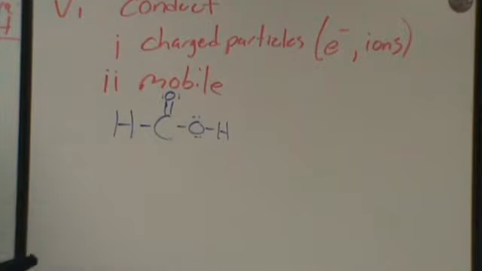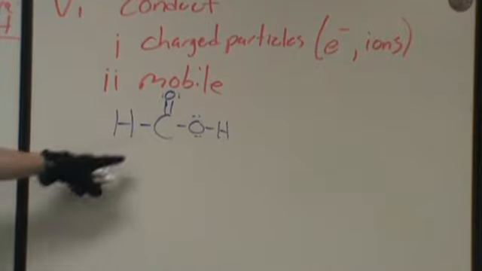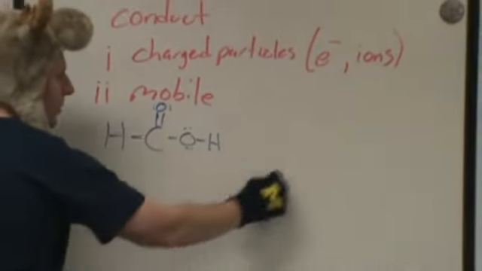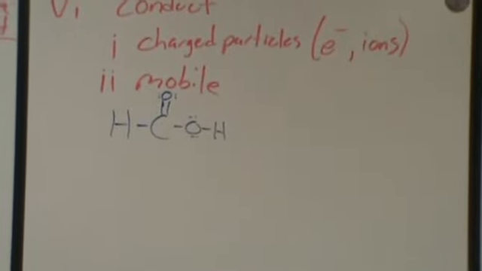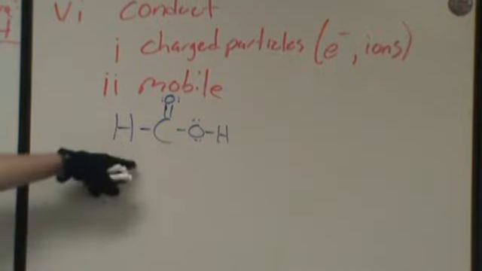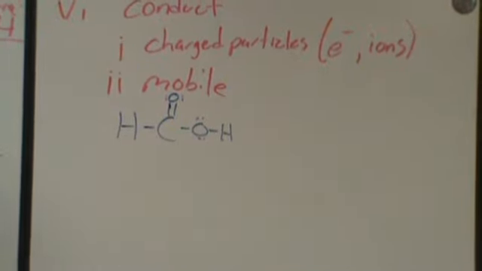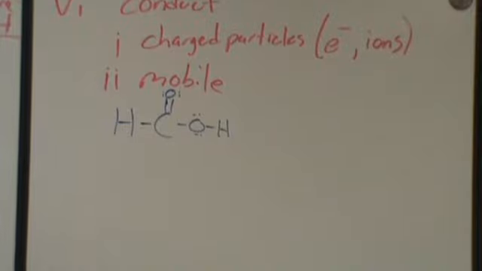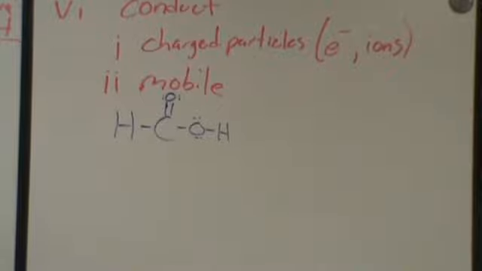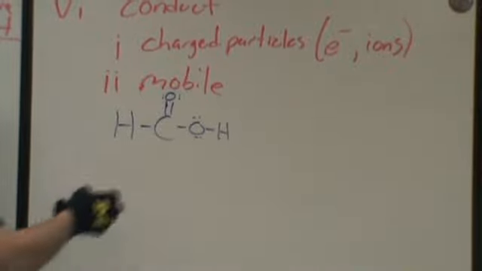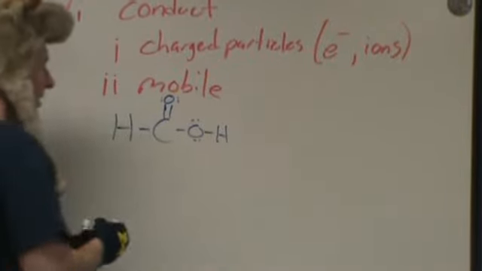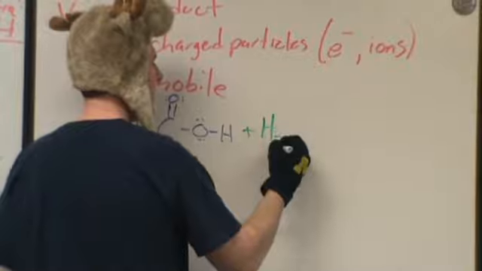Lots of things can be acids and bases that aren't traditionally thought of as them, and sometimes things that are thought of as acids and bases can't be them. It's only when I hook a water molecule up to this that I can pull that H plus away. If I just have a bunch of these formic acid molecules, then I can't get rid of that H plus. So formic acid is not an acid. When I just have glacial acetic acid, or if I just have very pure methanoic acid, then I'm not going to be able to transfer that H plus. Because of that, I don't have any charged particles that are free to move. As soon as I introduce the water, now I have my acid-base reaction.